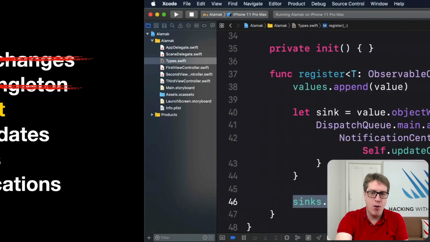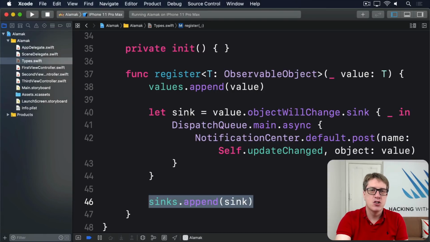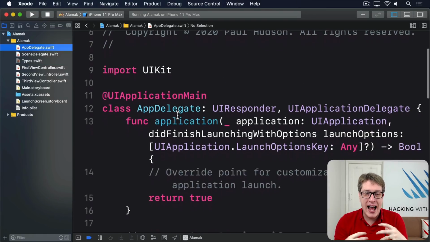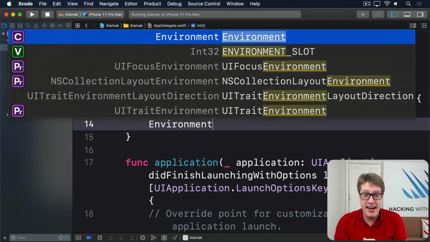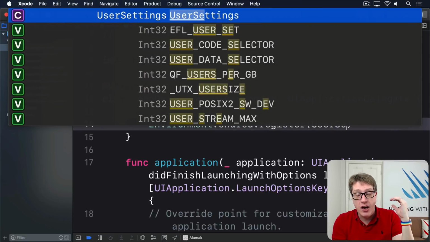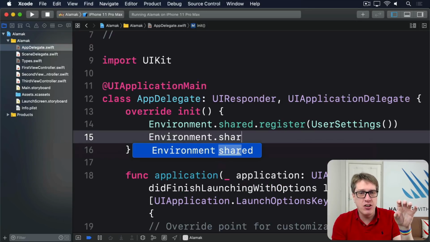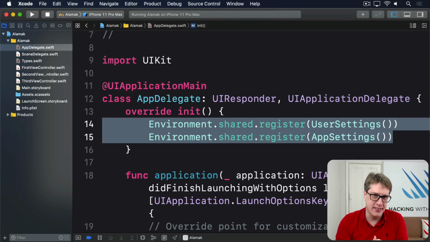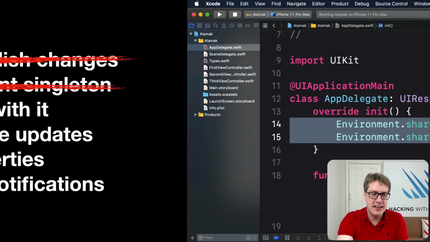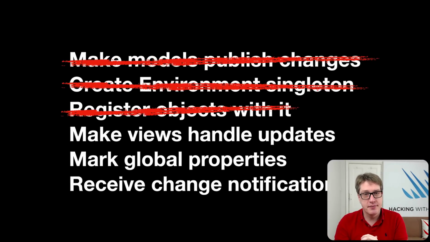We're going to go ahead and modify the app delegate. So when we make it in app.swift, we'll have an initializer in here that will launch as soon as the app delegate's made. And all we'll do is register a new user settings and a new app settings. But it's done there at the init stage for our app delegate. So it's done immediately. In your own code, you'll have your own init stack. Fine, put it where it makes sense for you. In this very simple storyboard app, there aren't many options in that respect. I've got to put it into here instead. And that's it. That is registering objects done.